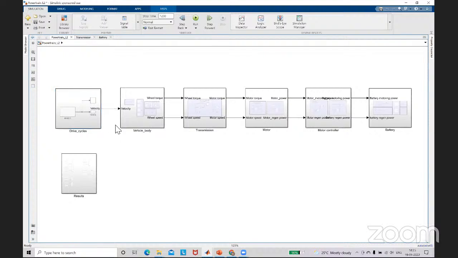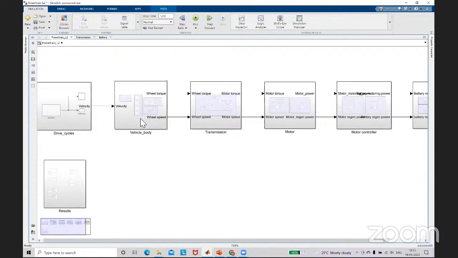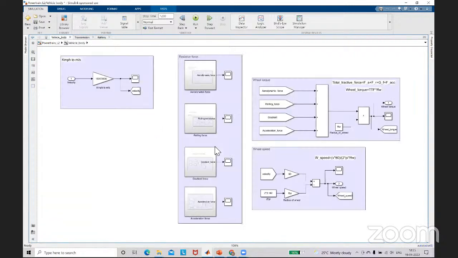Here, in terms of drive cycles, we will be feeding into the vehicle body, and in the vehicle body we'll be calculating the requirements at the wheel side for your vehicle to move.